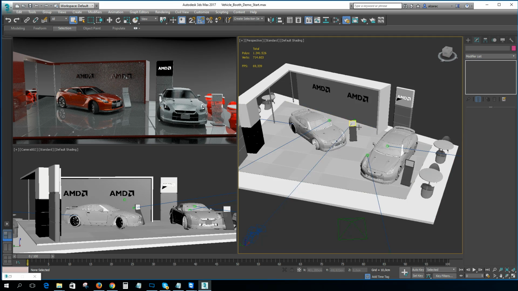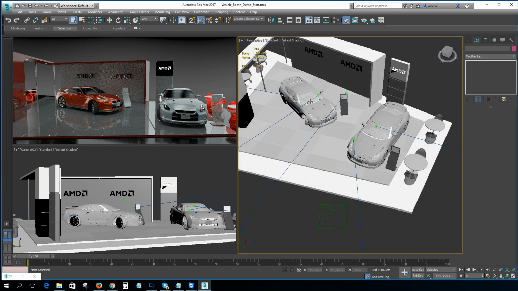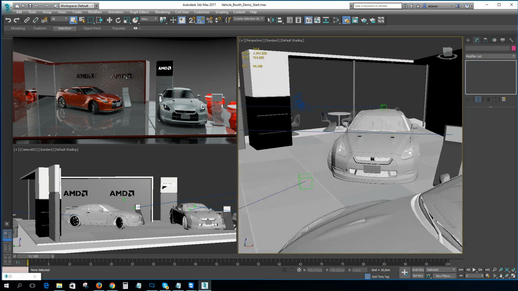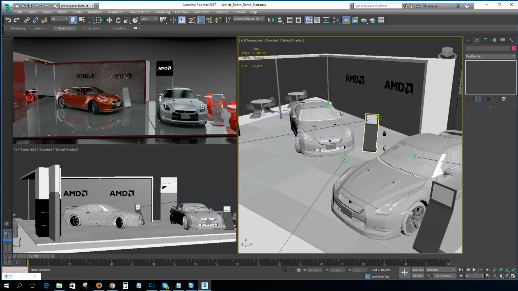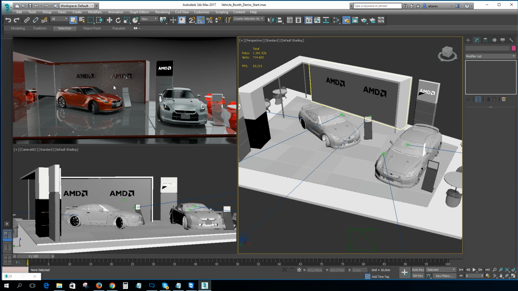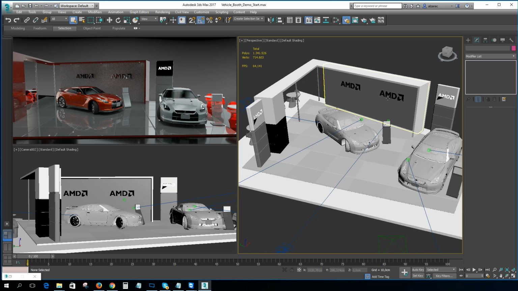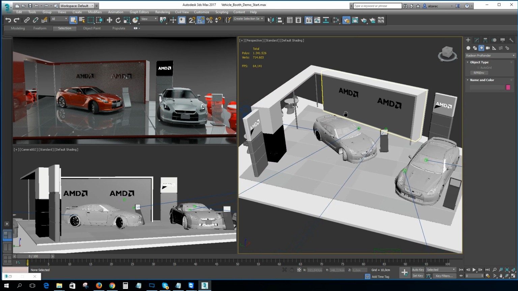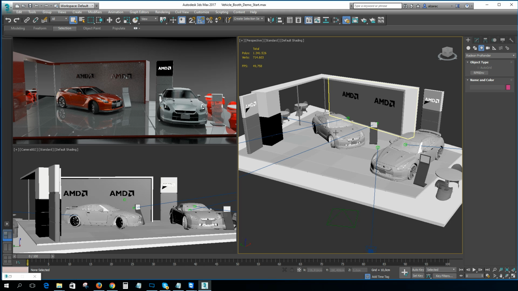The cool thing about this workflow is that I can move freely. I can continue working inside my scene, and I don't have to have this following me all the time for all the scenes. So I'm going to continue showing other things we can use with the RPR render.